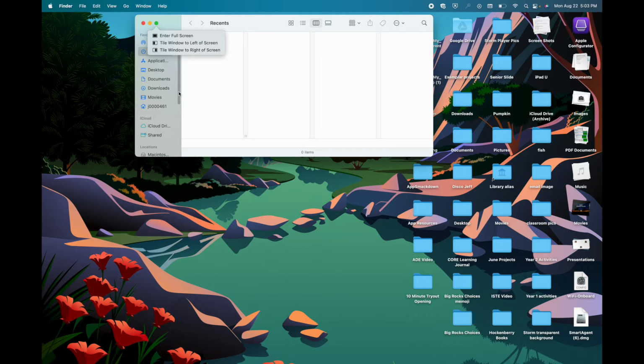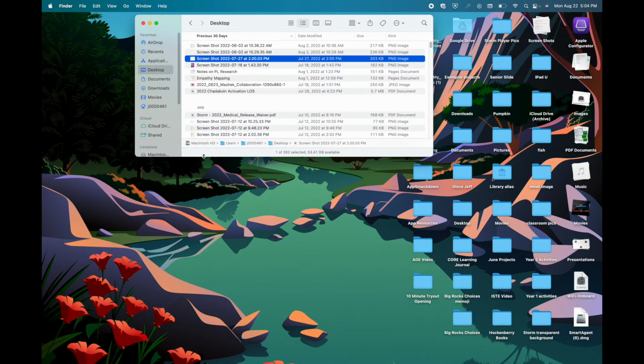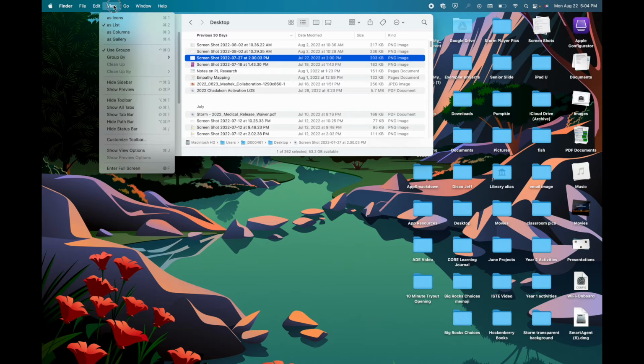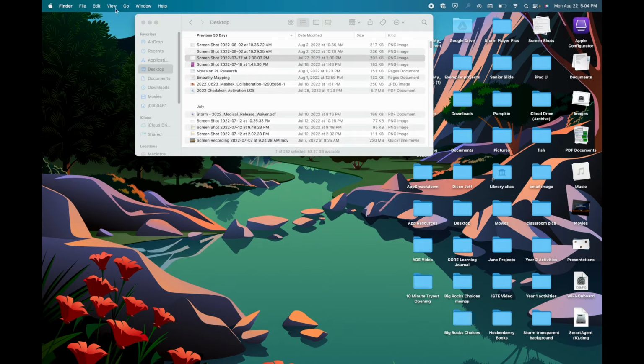The other thing that I'm kind of missing that I'd like to have open is the path bar and the status bar. That shows me, if I open up the desktop and I find a document, I can see exactly where that is stored by the path bar, and I can see exactly how much space I have left on my Mac and what I have selected here. And to show these things, if we go up to View, and then Show Path Bar is what yours will say. Mine says Hide, but I could hide it.